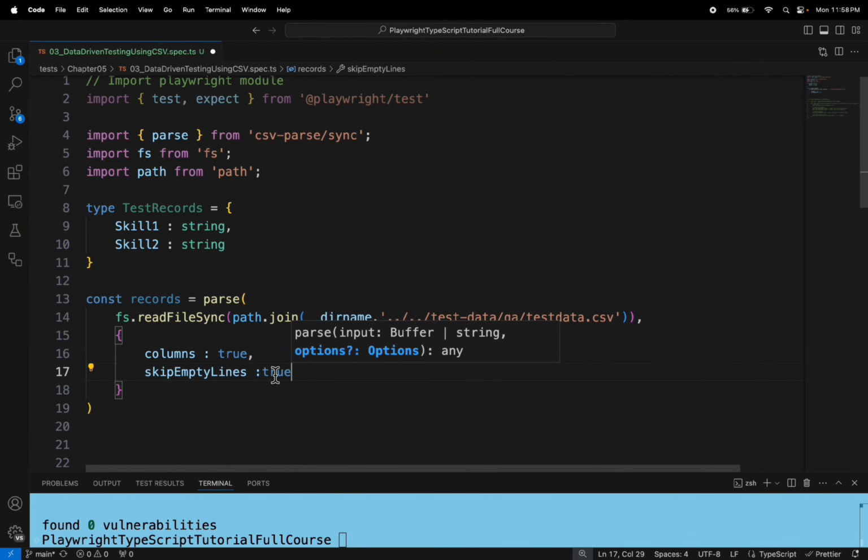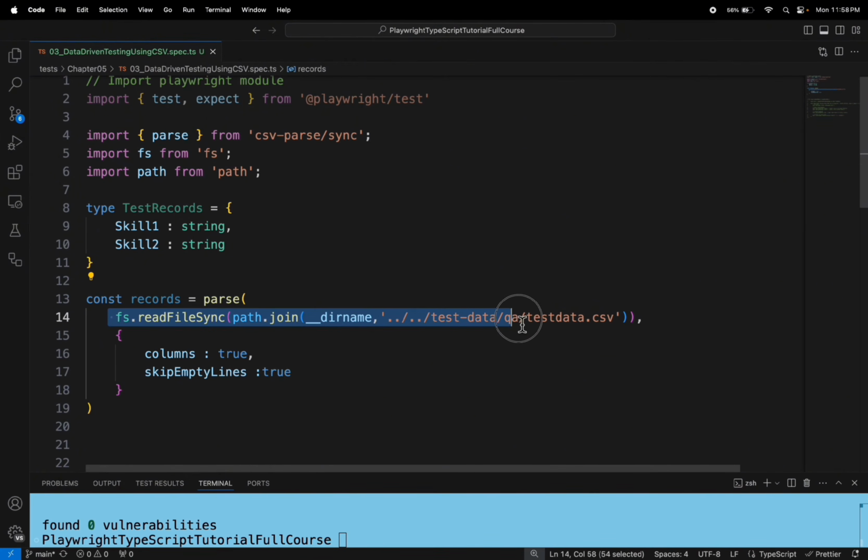That is what I'm saying here. So that's it, guys. It's very simple. For the parse, I'm passing two parameters. The first one is the location of our CSV test data file, and the second one is a few configurations for reading the test records from the CSV file.